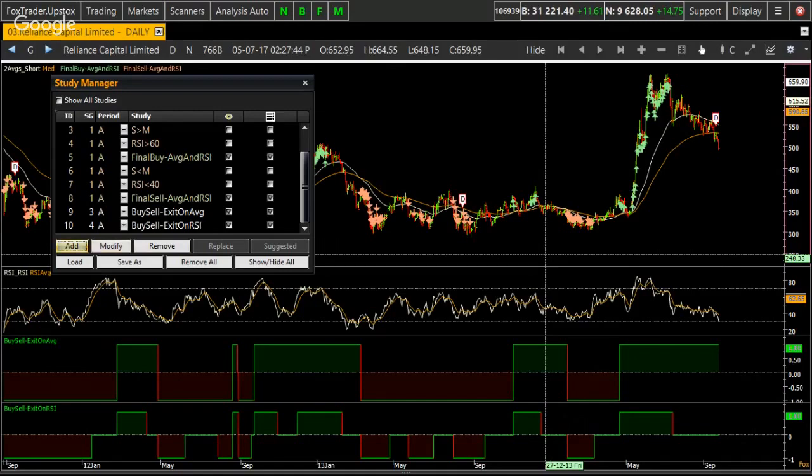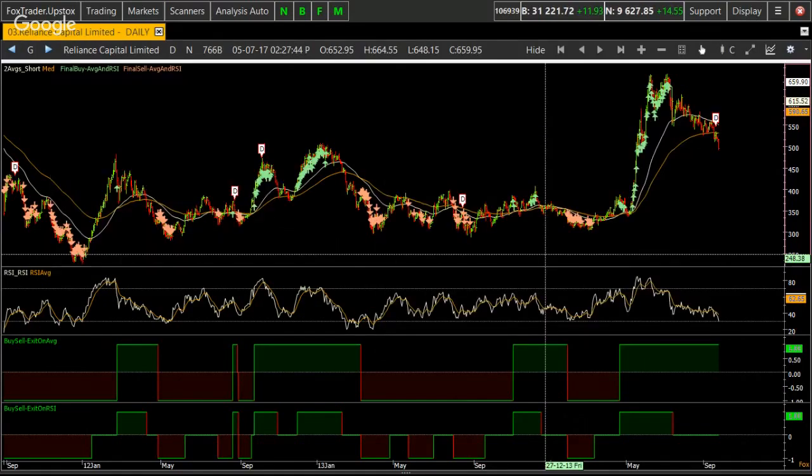Right. So let me set a different exit criteria now. This is final buy and final sell, the same thing, like long entry and short entry will be the same buy sell signals. And this time this will be a stop and reverse system. So unless and until I'm getting a confirmed sell, I will not exit my buy signal. Unless and until I'm getting a confirmed buy, I will not exit my sell signal. So this will be a stop and reverse kind of a system wherein you are always in the trade. You will not be out of the trade at any point of time on any stock. So this is buy sell stop and reverse system.